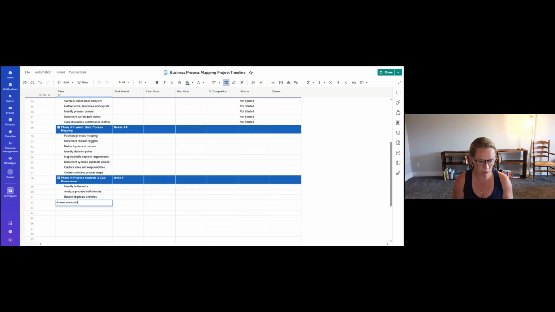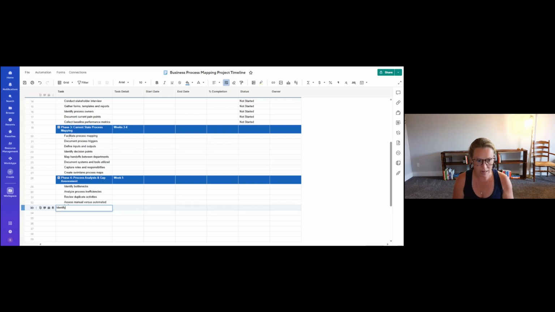Then you're going to assess manual versus automated tasks. You may be a business where everything is still manual. So this is a good opportunity to see what tasks you're doing that should remain manual because it's just critical, or what you can set up for automation as well. And automation doesn't mean ChatGPT because that's AI. AI is a category, so it doesn't necessarily mean that it's tied to automation. It partially is, but not fully. So you definitely want to see where you're automating. Is it scheduling emails, having templates set up? There are different things that you can work through and then blend it all together.